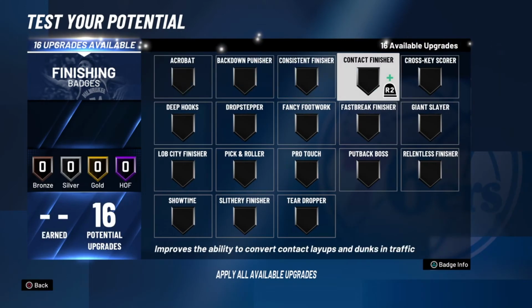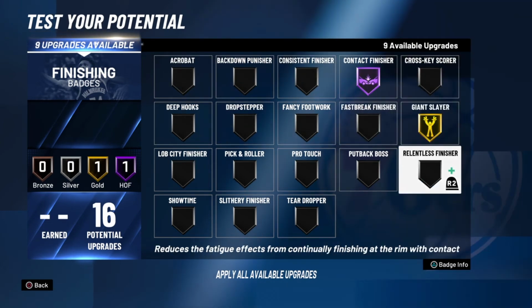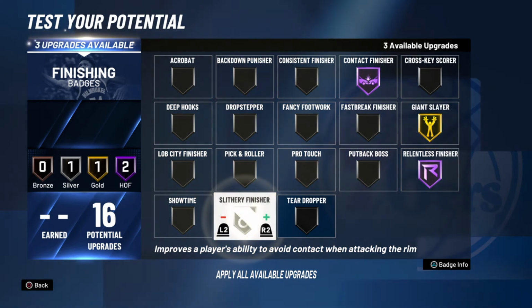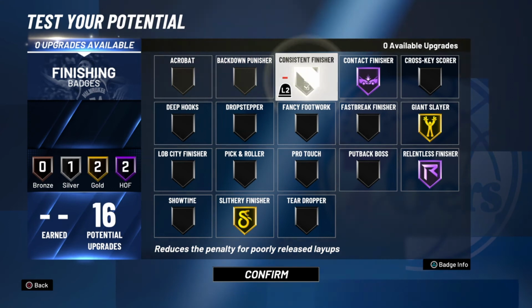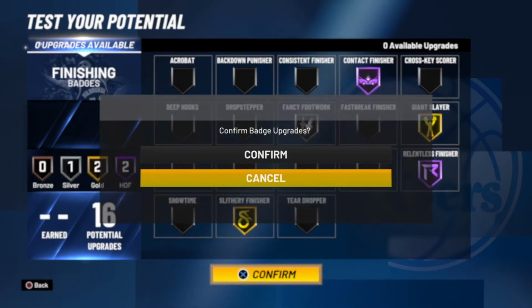Alright, so for the first 16 finishing badges, we're going to go with contact finisher, giant slayer, relentless finisher, slithery finisher, and consistent finisher or fancy forward. Depending on the hop stuff this year, if the hop stuffs are still as OP, you go with fancy. If not, you go with consistent.